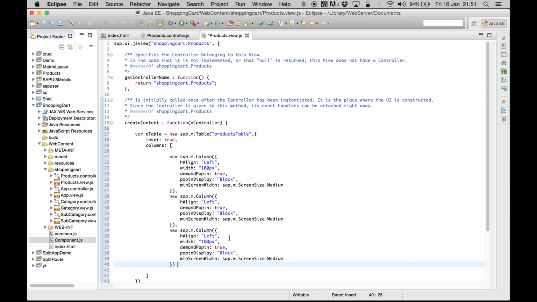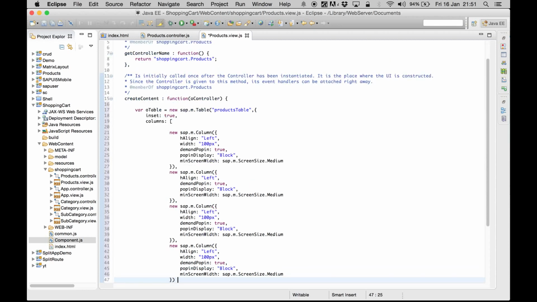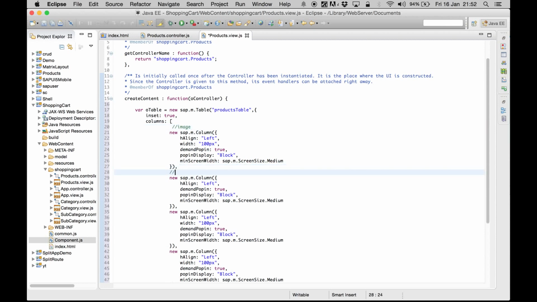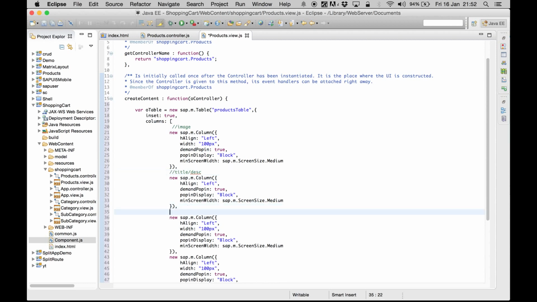And here we are going to give the price. So we need the width of 100px, and then we are going to have a button over here which will be the add to cart button. So this is going to be the image, and this is going to be the title or description, and this column is for the price, and this column is for our button, right?